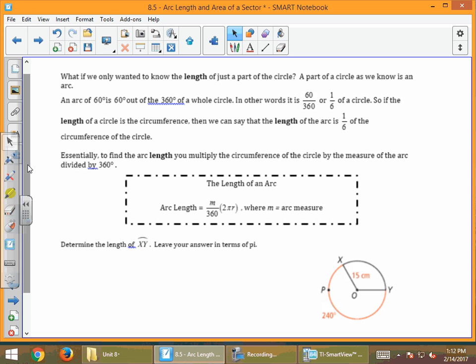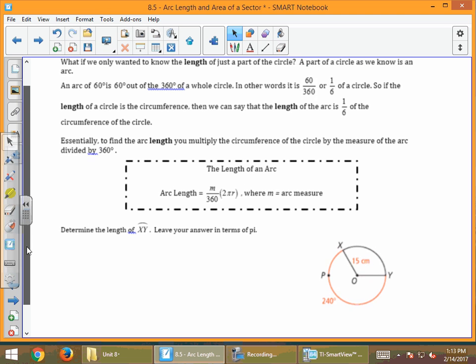Once we know what that reduced fraction of that arc that I want, I'm then going to, for length, multiply by circumference. Sounds kind of confusing, but the formula's not. Look at it. It's really doing the same thing as circumference, but I'm looking for just a little piece, or big piece. I'm looking for a piece of the circle. That's all this is. So the formula that you have to memorize, you will be given the circumference formula, which is 2 pi r, and you will be given the area formula. But for this one, you're not going to have this arc length formula. You have to memorize this, but it's really not that bad. The piece that you want, divided by 360 times circumference.